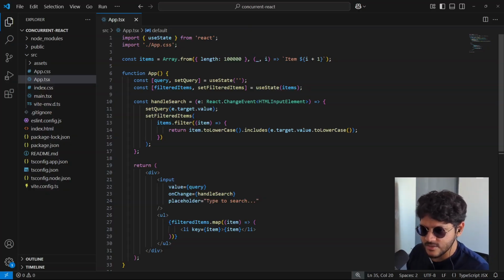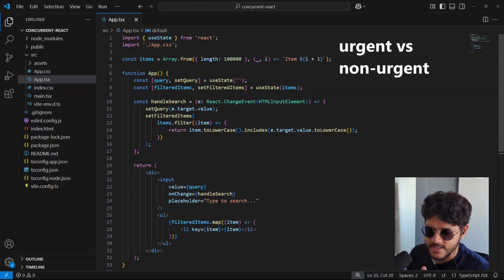At first glance, you'll feel that both of these hooks pretty much do the same thing. And that's where most people get confused. So let me break it down for you. Memoization is a technique to avoid unnecessary re-renders, but what if you need to delay updates altogether? That's where these two hooks come in. But before we jump into these hooks, let's talk about urgent versus non-urgent updates.